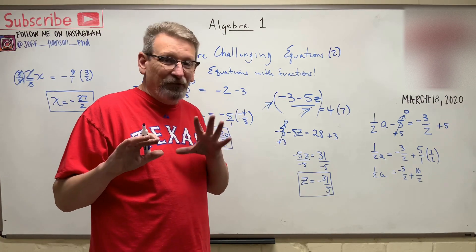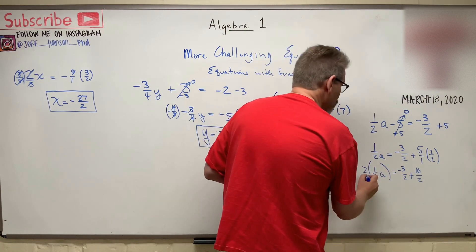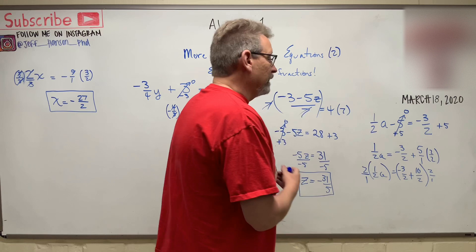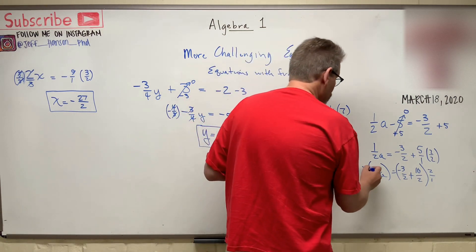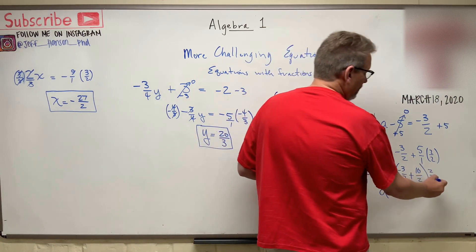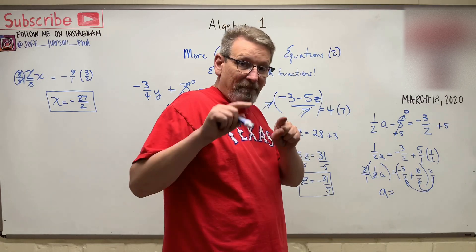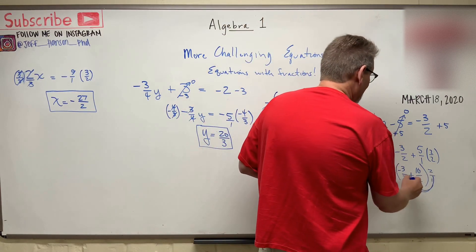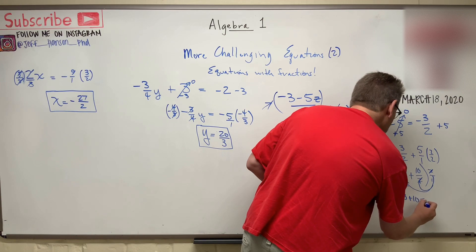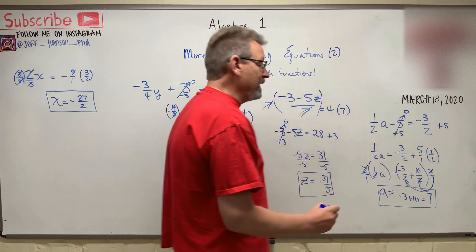Ooh, what if before I do anything, let's multiply both sides by two. So this whole thing here multiplied by two, or you could say two over one, right? This whole thing multiplied by two. And remember our distributive property we talked about. So twos go away. This side just becomes A, doesn't it? So distributive property, I have to take this and I have to multiply it by this guy, and then I have to multiply it by that guy. So I have to multiply the two by both of those terms. And the twos are going to cancel out there, and they're going to cancel out there, and it's going to leave me with minus three plus ten, which is equal to seven. A equals seven, doesn't it?